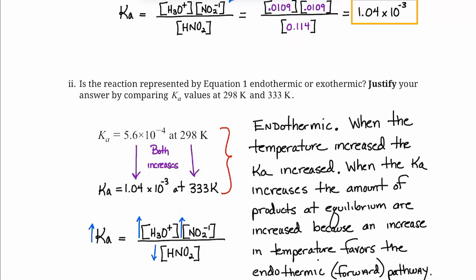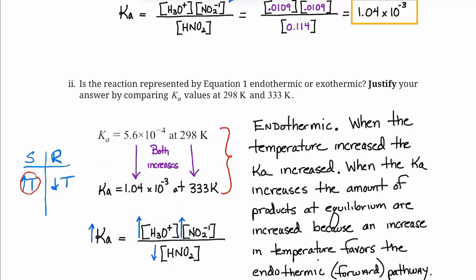If you have an increase in temperature, the reaction is always going to favor the endothermic pathway. So if you draw yourself a Le Chatelier's table, like I like to draw, with my stress and my response: if I increase the temperature, the reaction is going to adjust to lower the temperature. So how does it do that? Oh, by absorbing energy and favoring the endothermic pathway. So anytime we increase the temperature on a reaction at equilibrium, per Le Chatelier's principle, the reaction is going to favor that endothermic pathway.